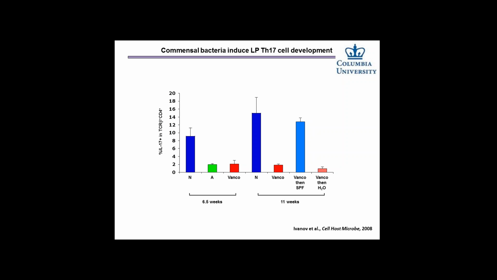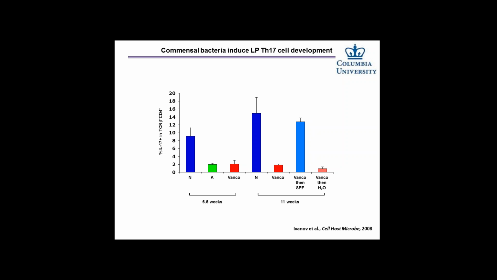Another way to do this experiment is to test whether individual antibiotics may be important for the effect, and indeed when we treat mice with vancomycin, one of the antibiotics in the cocktail, we can replicate the effect, meaning we block Th17 cell differentiation. The second part of this proof of principle is to show that this effect is not due to just systemic effects of the antibiotic.